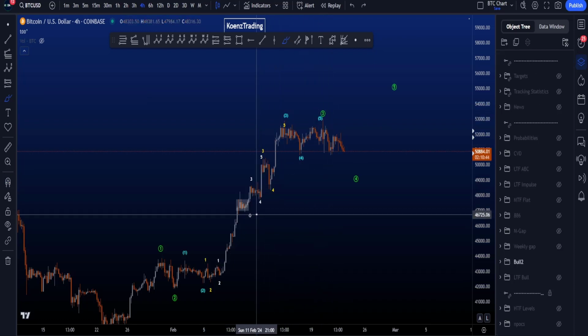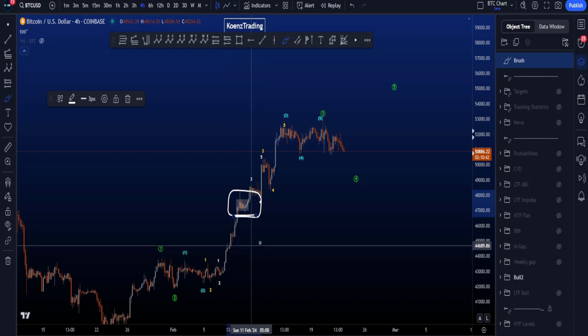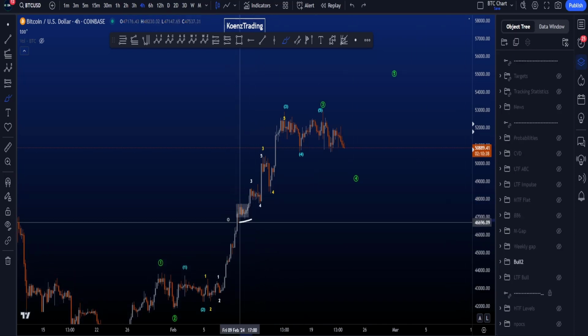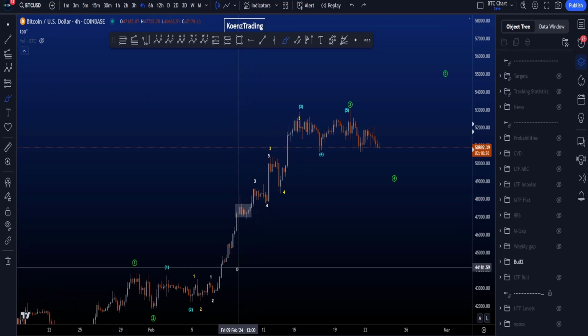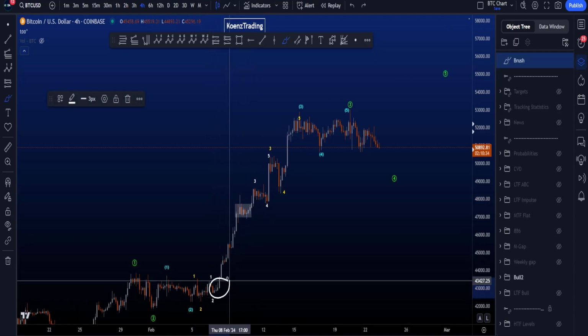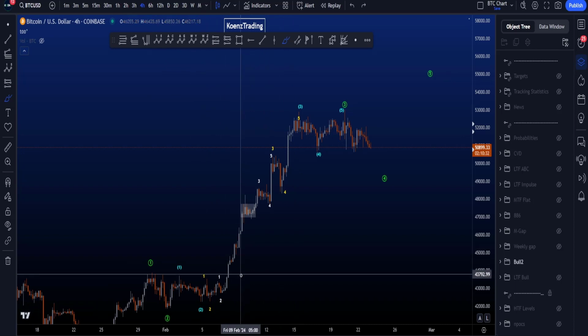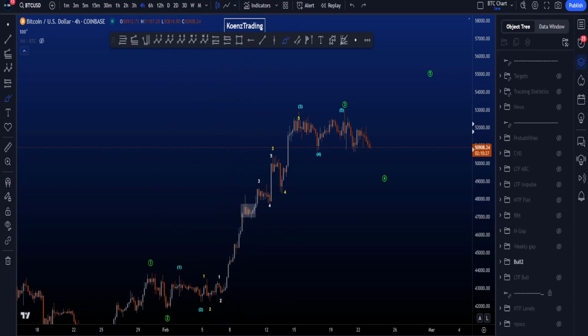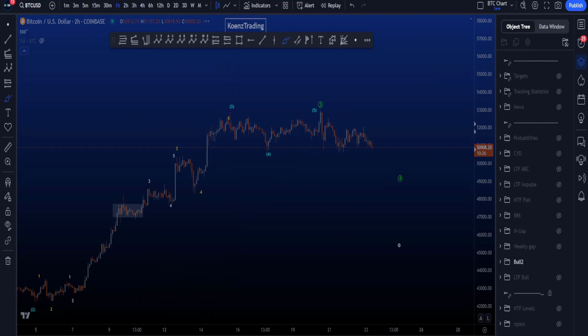However, what you can see is that I have a white box around this range, because now this range is a little bit in the middle of nowhere. This has to be a wave 4, but that then means we also need a wave 2 somewhere here. And on the 4-hour time frame, you can see that we do have a range here, but we can't really see a nice wave 2 here on the 4-hour time frame.